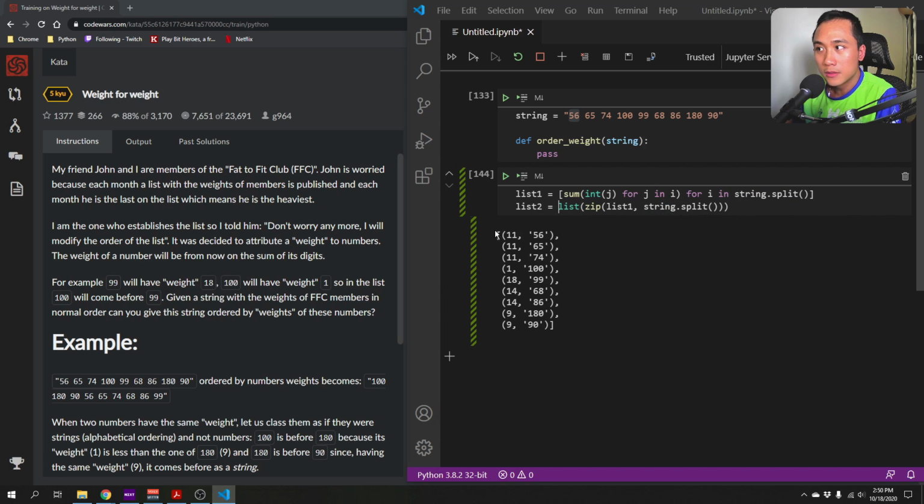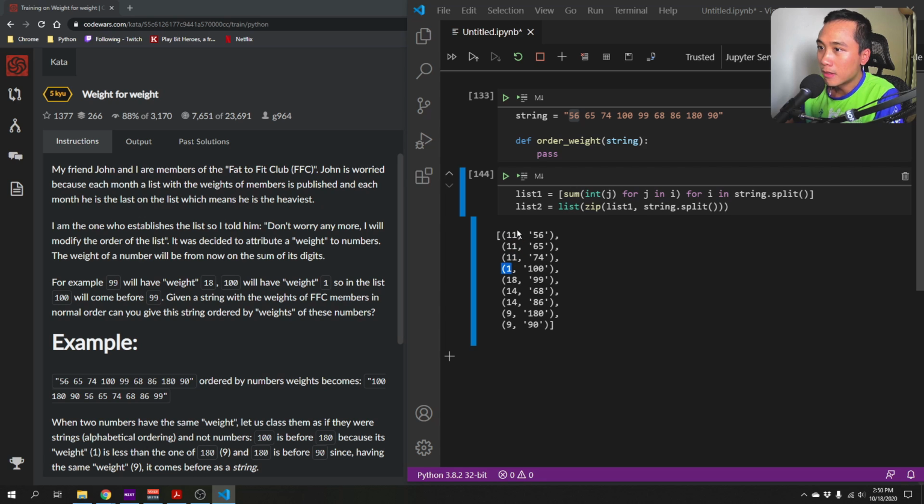We can use this list to sort by the weight. So first we will sort by the first element, 11, 11, 1, right?